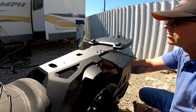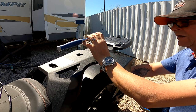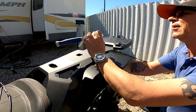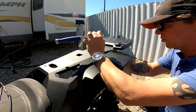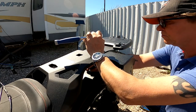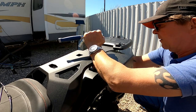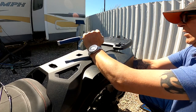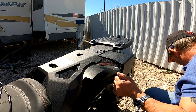And just for your information, the upper side here, these are 10 millimeter heads, and on the lower side it's 11. But I found it easiest here just to use two socket wrenches. Then you can easily tighten those up. Almost takes nothing. And with these four in place here, now it should be easier to get the last one in.